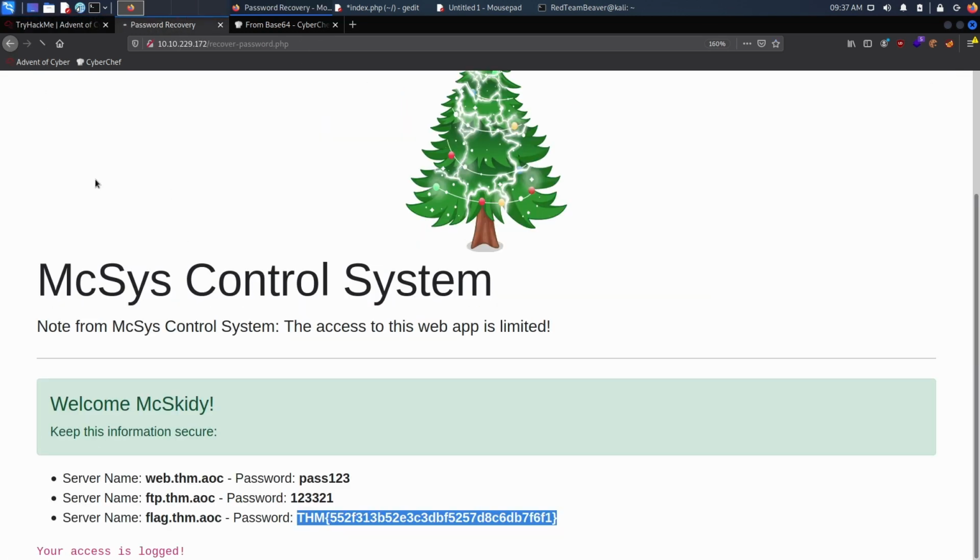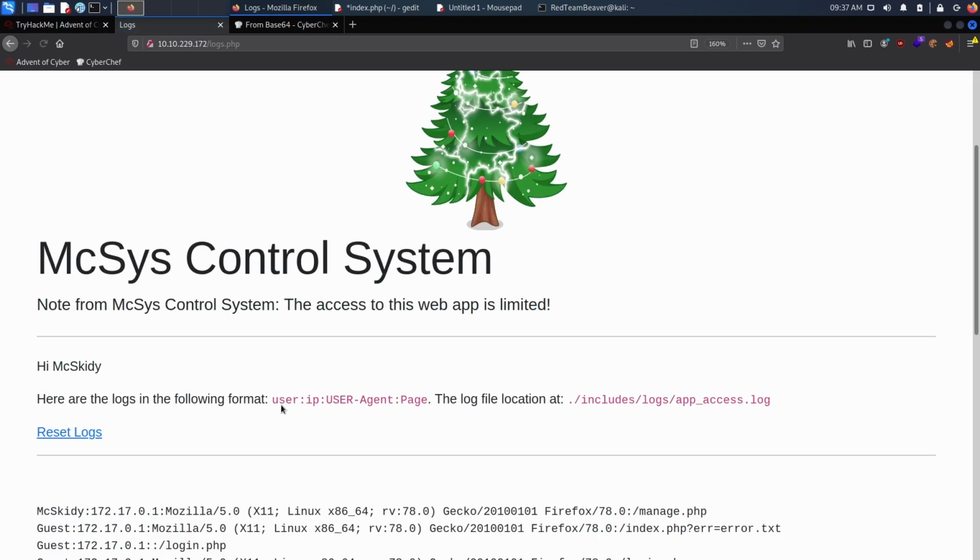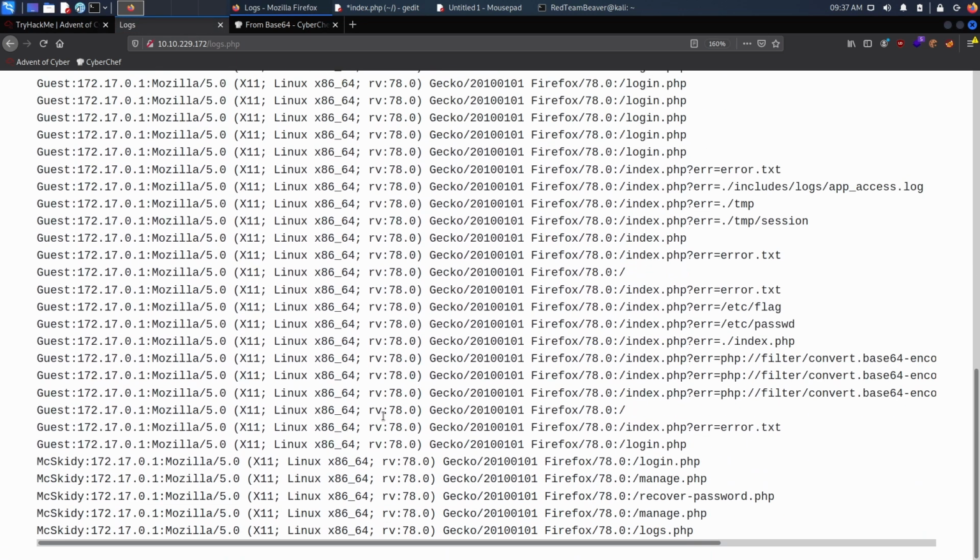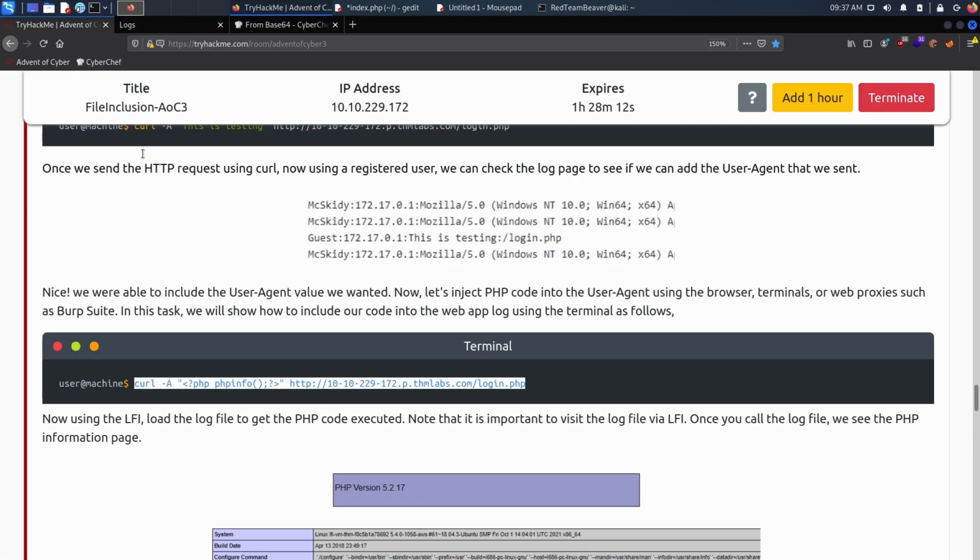So if I go here, it's going to create a log here, right? That's a lot of logs. And because we're basically inputting valid PHP code, if we can LFI this, so if we can read this file via a local file inclusion, it will actually run the code that we enter. And that's log poisoning, basically.